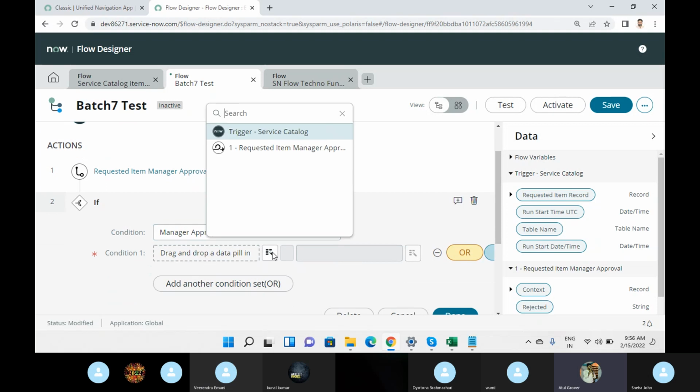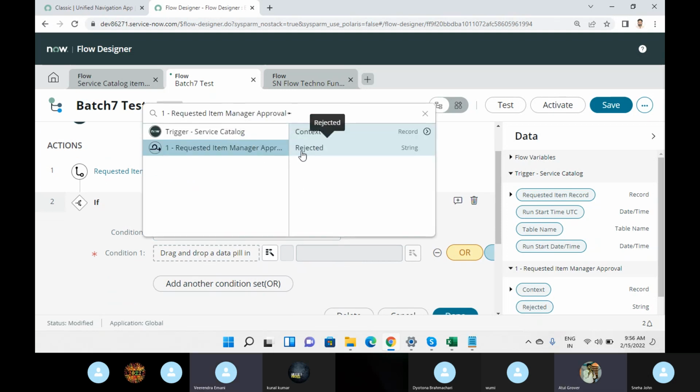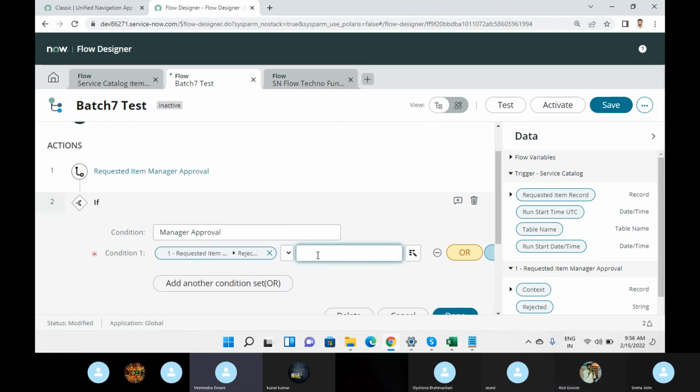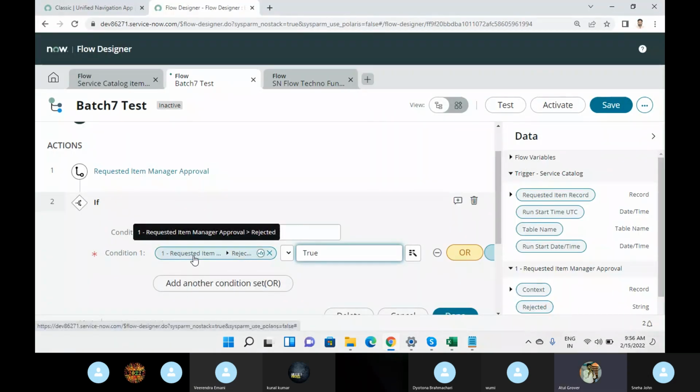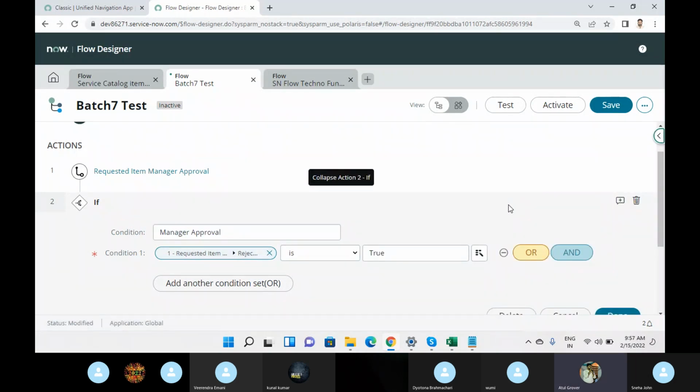I'll go for the picker here. On the requested item manager approval, if it is rejected, is rejected is true. See, remember one thing very clearly, everyone. Don't assume that I know everything. It is all logic building in your mind.